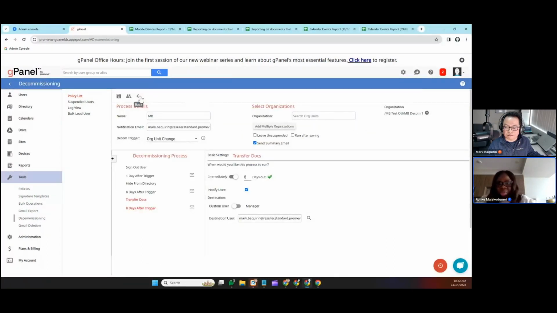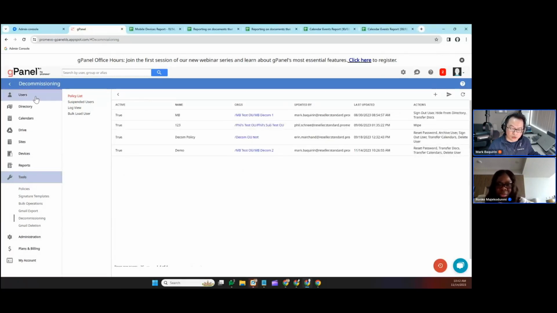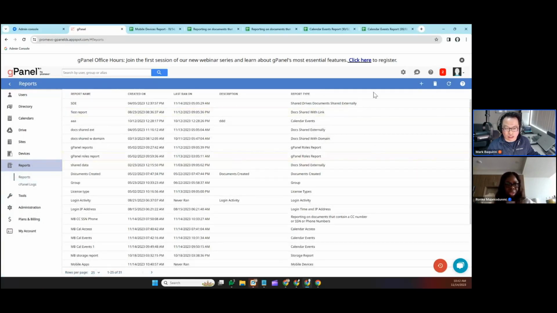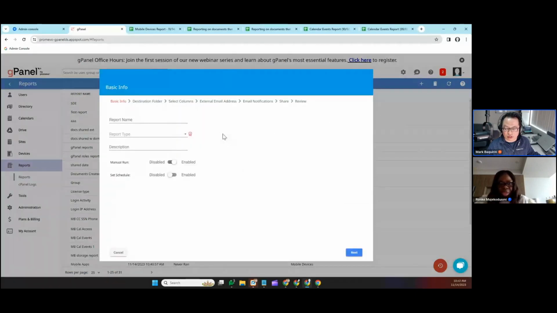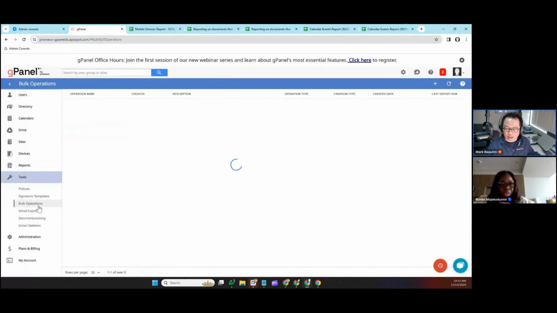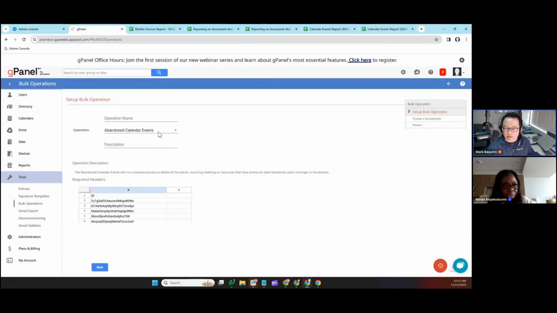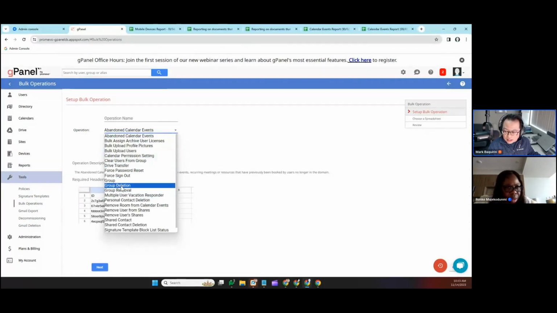And then there's another question here, Mark. Is there a place to see all third-party applications that are being used and have the ability to block company-wide if there are security concerns? Oh, all third party in one, not on one page, I believe. Let me take a look at the report section. If we can generate a report, that would be the first step. Actually, sorry. One tool that we didn't go over today is the bulk operations. If we had it, it might be here in bulk operations. But it doesn't sound familiar to me. We might not have it just yet. Let's see.